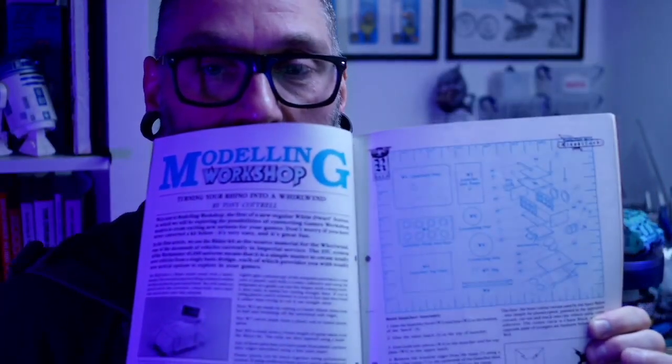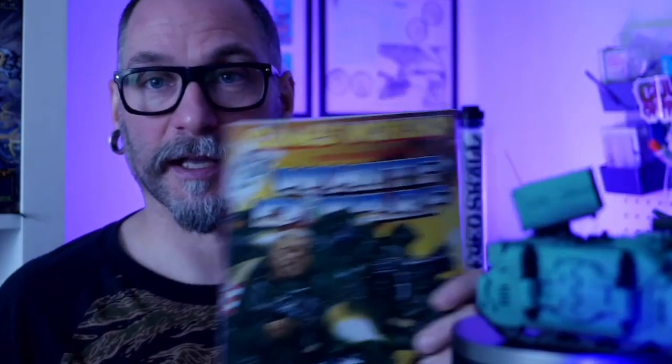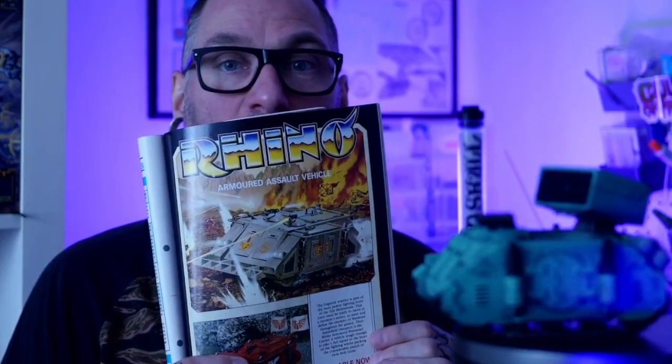That, with some plastic card and some other odds and sods, and build yourself a little box. What I've done is make the old drawing suit the newer tank. This obviously was drawn up for the old Mark 1 RTB 01, the old pattern of Rhino. So I've added the detail to the drawings in this to try and get those two parts to marry up and look right. And so there's some techniques for rivets, panel lines.